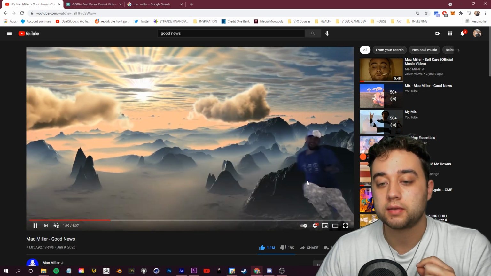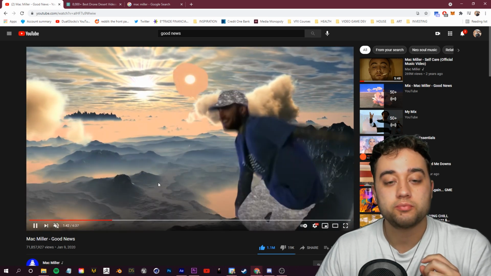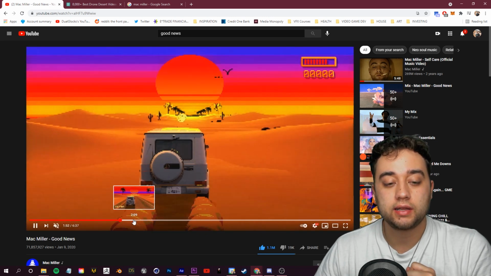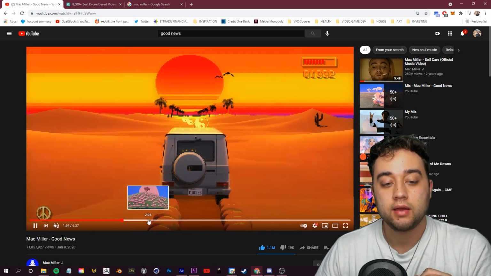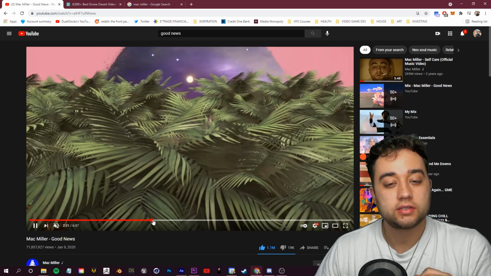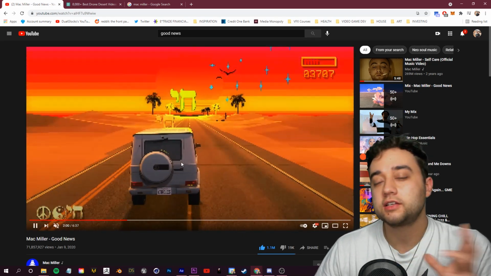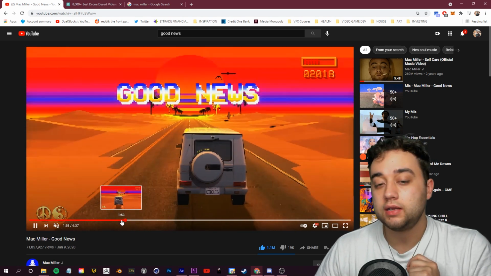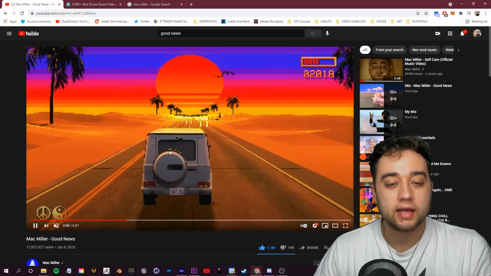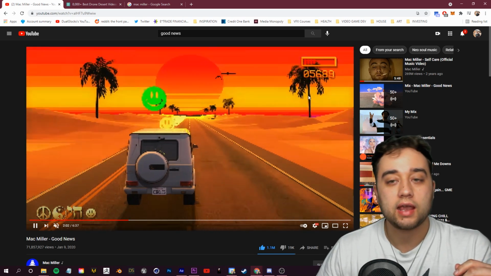I will get into talking about a little bit of rotoscoping so you can have movement for your subjects here. The rest of this is really pretty 3D heavy. There is some normal green screen stuff going on here where we just have some normal moving through scenes. So let's talk about creating something like this where we have a 3D car, we have our G-Wagon, we have it pixelated, and we have it moving through this 80s environment.